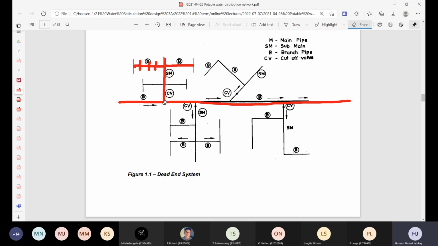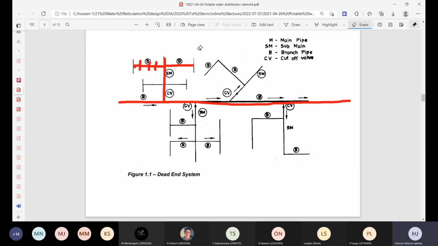From the mains pipe, it flows down the sub-mains, down the branch. The water can only flow in one direction. Any particular connection, house connection, or shop connection, hospital connection, whatever, any connection to that line, the water can only flow in one direction to that point. Right? So there's only one source of water, and that is that main pipe, the sub-main that's branching off from the main. That's the only source of water to that one particular point.